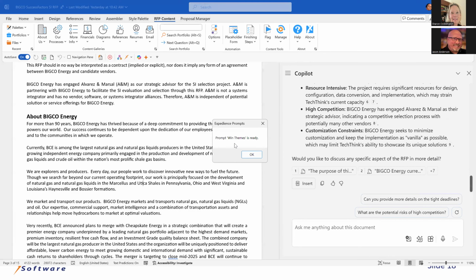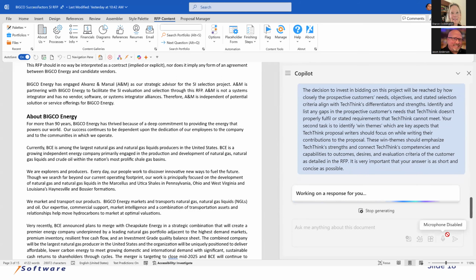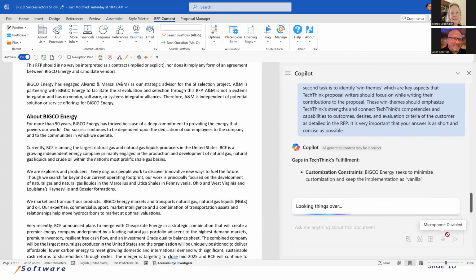Right, so this is another ask. I've told it its role is to be a strategic advisor for me, Copilot's role that is. But now I'm asking it, help me give some instructions to my proposal writers, right? Give them further instructions. Help us emphasize strengths. It knows our strengths. Remember that context I've already given it. And help look at the objectives of this RFP, and align the instructions that we might want to provide to a subject matter expert community to help contribute. So that's what it's doing now for me.